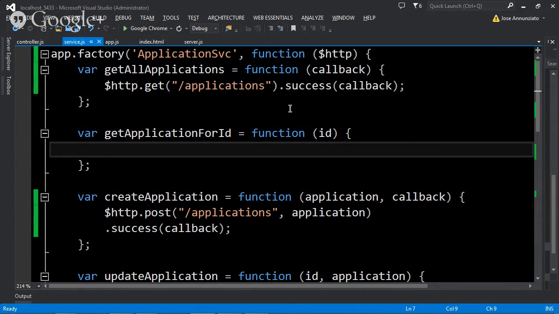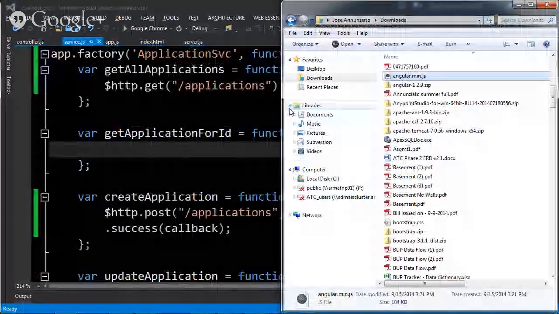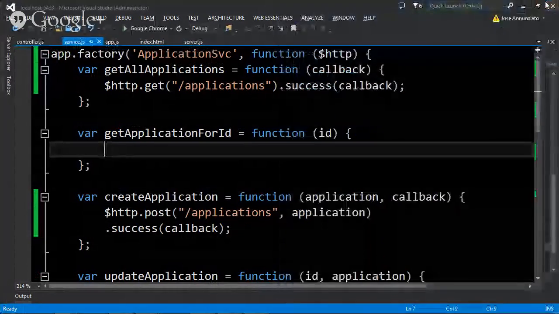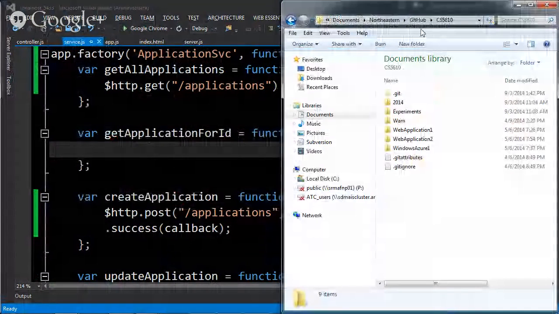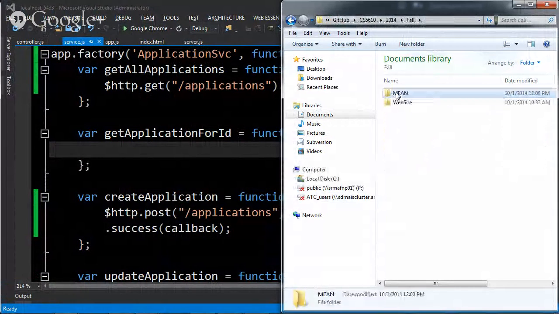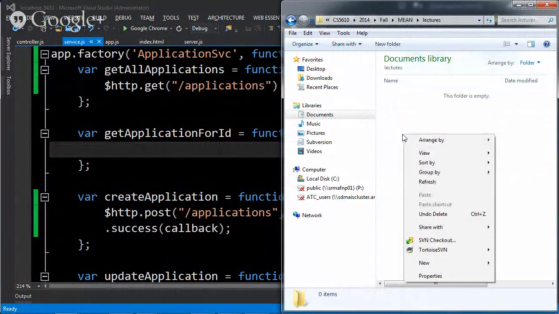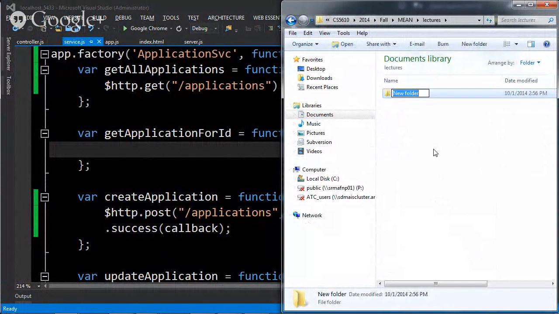All right, so let's start a brand new project from scratch. Let's see, GitHub 5610 fall mean, and let's go into lectures and let's create a small application, okay?